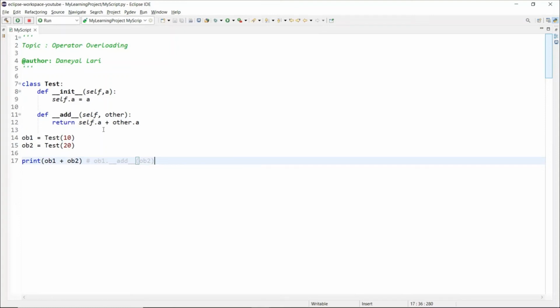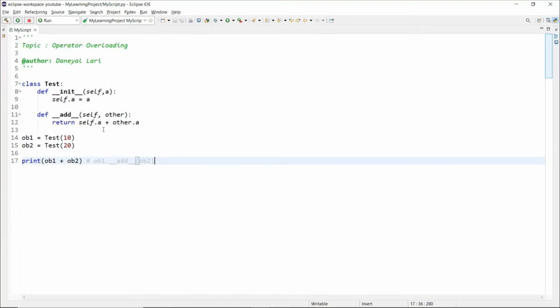So the conclusion is, if we want to perform operations like add or comparison or any other operation with user defined classes, we have to overload that operator, and to overload means we have to implement the corresponding special method in our class.